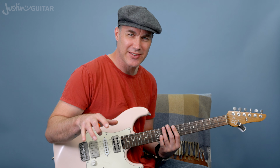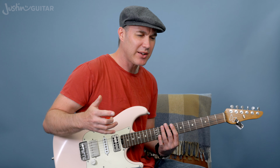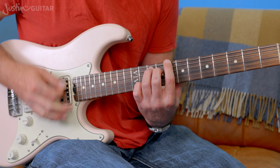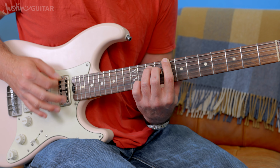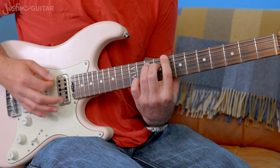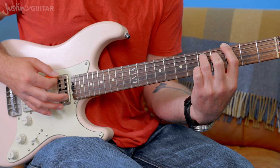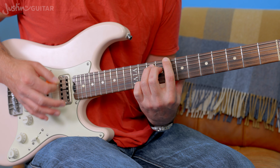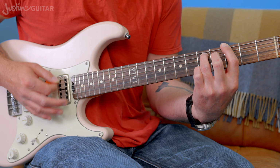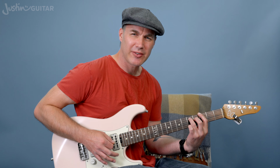Having all of that space there, if you just strum it once and let it ring out, is a really, really cool idea. I think it also works just as well to try and keep just the bass note going with the strum on one. So, just curl it, kind of keeps it moving a little bit. Kind of accenting the two and four a little bit anyway, just feels right to do that.